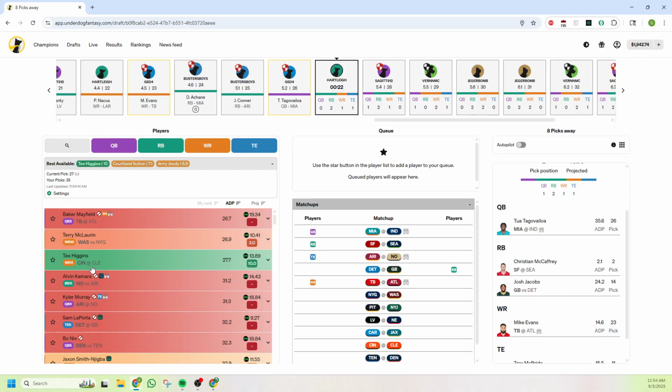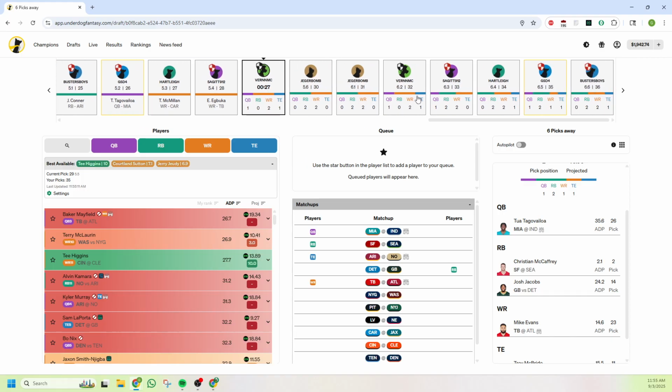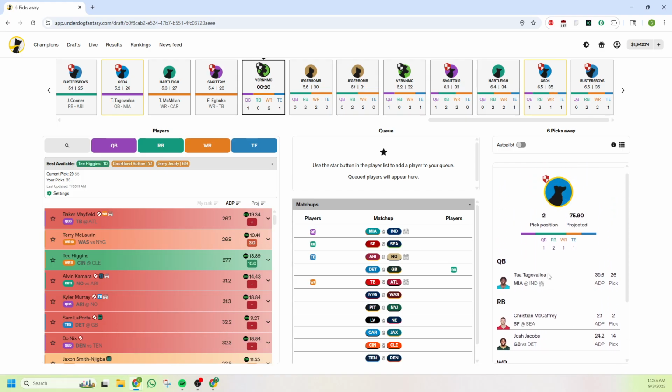whereas Baker and Kyler are going to be owned. I think Baker is going to be owned in probably 80% or 90% of drafts, something like that. Kyler is probably going to be owned in maybe 70% of drafts. Tua, I think, is going to be much, much, much lower than that. So I'm willing to give up 3 points here and go against one of the best plays in order to get extremely unique in a field of 56,000 teams, especially given that they're only 6 mans.